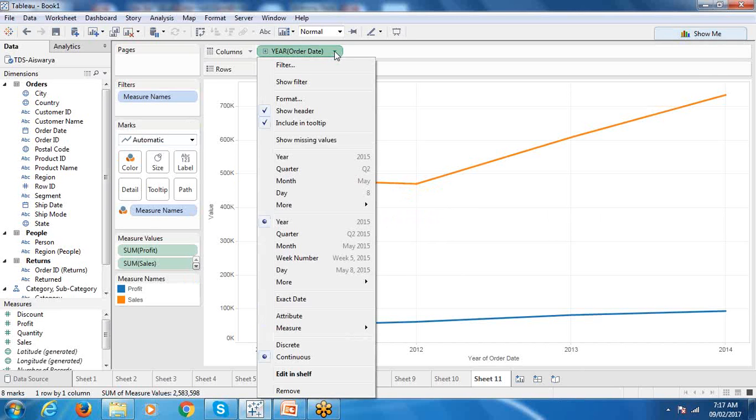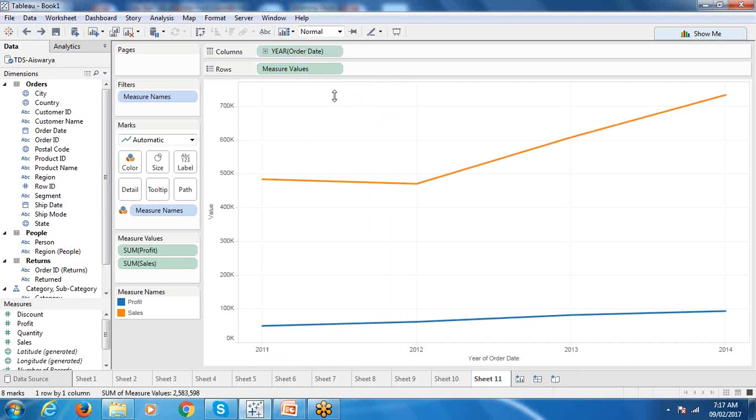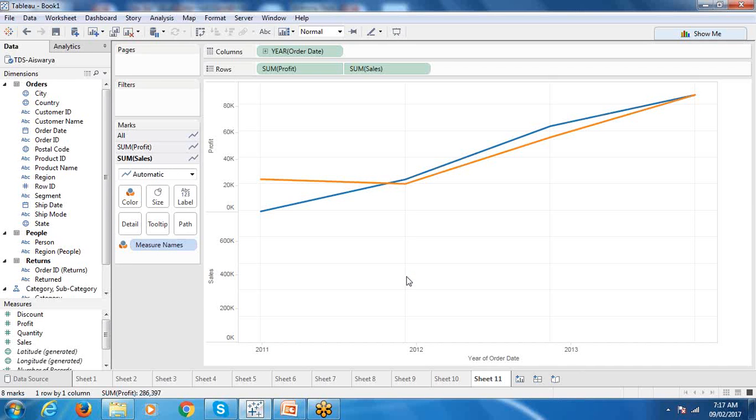What I will do is I will make this discrete. Both are represented using line chart. Oops, let me take it back and I will create a dual axis.